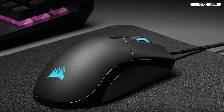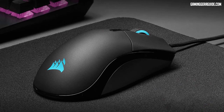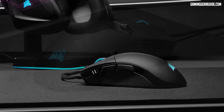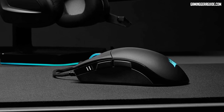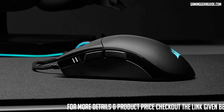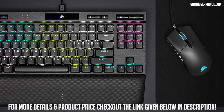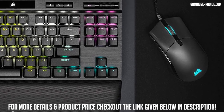Its replaceable 100% PTFE glide pads, drag-reducing paracord cable, and ergonomically comfortable design support your quick movements, twitch reflexes, and wild games. Balancing the keys and removing any space between the main mouse buttons and their Omron switches using springs and aluminum hinges guarantees excellent speed and consistency with each click. The latest Corsair iCUE software transforms your entire setup into an intuitive, fully immersive ecosystem. On the other hand, the side buttons feel a little flimsy and the mouse makes a rattling noise when you shake it.